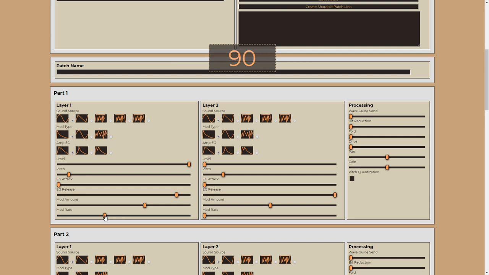And with this real basic way of thinking about kick drum sounds, everything about the character of the sound comes from balancing your mod amount and your mod rate, essentially. So how much pitch bend you're doing and how fast that pitch bend is happening. So at the moment we've got quite a big amount of pitch bend here and a pretty fast decay there. If we were to lower the amount, you don't get as attacky a sound, but we can maybe make it slower to make it more about the body and less about the attack.